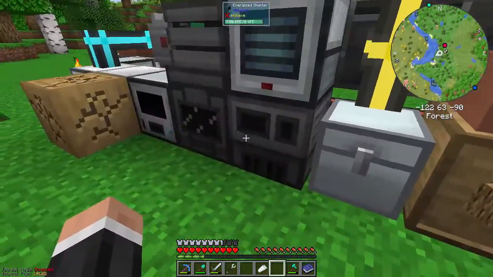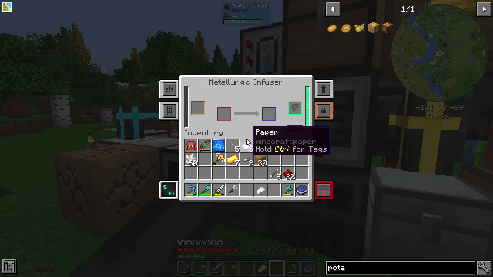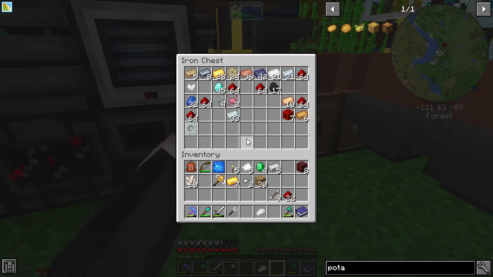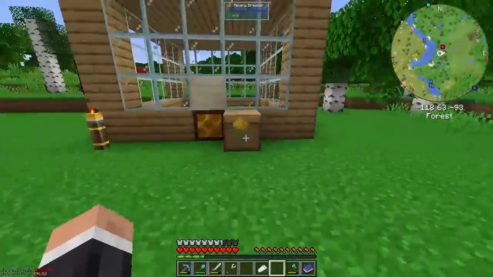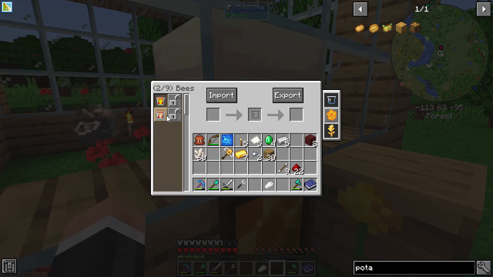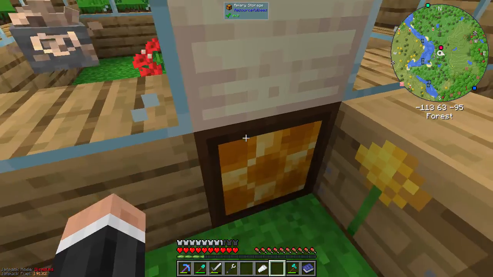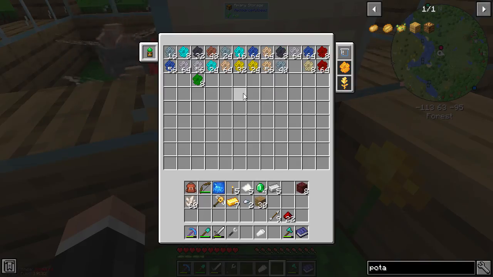I went to the Nether, and now that I got Silk Touch, I could get a good amount more Nether Quartz, because obviously I could do that. I also did that. There's three bees in here now, three iron and one gold, and they're doing their thing now, which is actually working quite nicely.